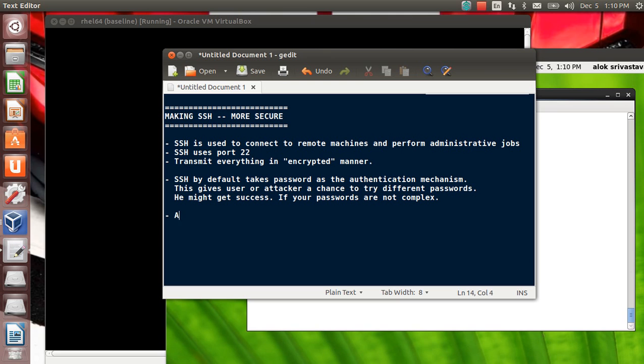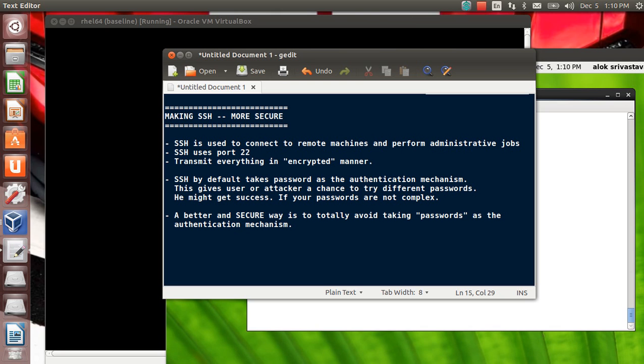So a better and more secure way is to totally avoid taking passwords as the authentication mechanism. Then what to do? It is always recommended to use keys.